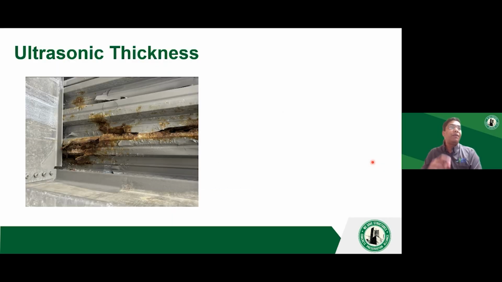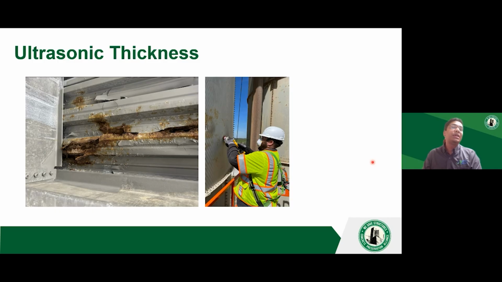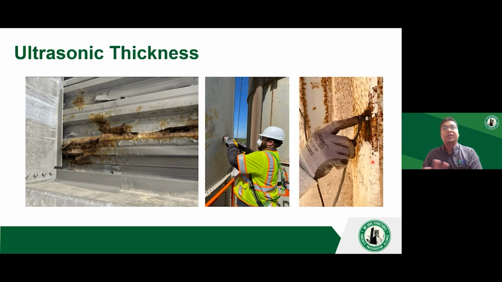This is a really good example where we were dealing with a concrete deck supported by a galvanized metal pan deck. And in some cases, you were seeing through holes in the metal pan deck. But in other cases, you were seeing partial section loss. And that's where you prep the sample and you take the ultrasonic thickness measurements and you see what is the section loss you are seeing overall that is spread out through the garage. So ultrasonic thickness measurements can be really useful tools when you have atmospheric exposed steel members or metal members.